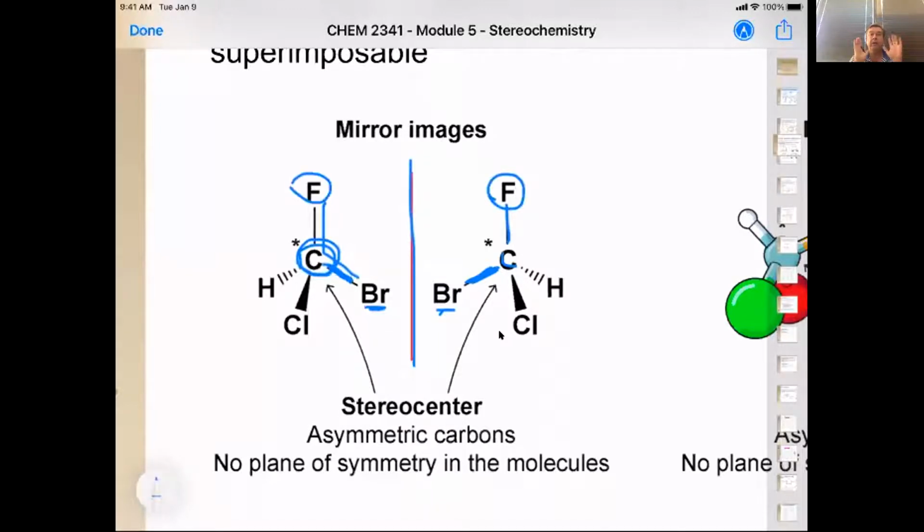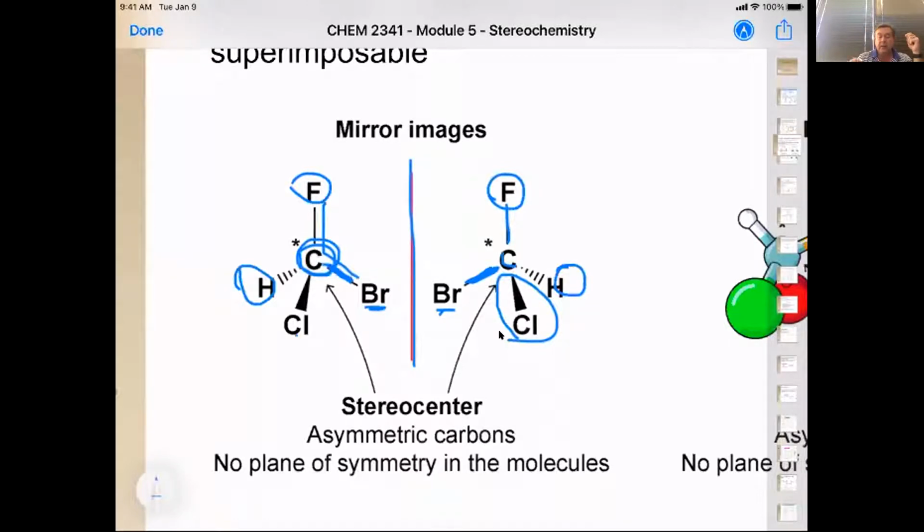So we have a bromine with a stick bond going to a carbon with a stick bond to fluorine. So now we've done the things that are in the plane. Now we have this chlorine sticking out at us. So we are going to do a wedge and put that chlorine sticking out on the other side as well. And then, of course, the farthest away from the mirror is our hydrogen, and it's sticking back. So we draw it sticking back, okay? So now we have successfully taken one of our compounds and drawn the correct mirror image of it, okay?